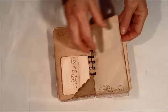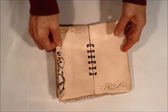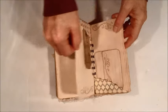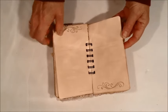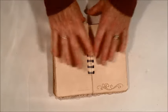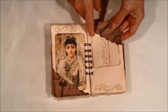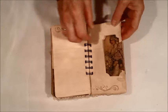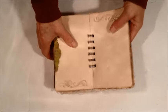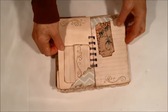This will be on the Etsy store too, so it looks real similar to the big ones. You have to just make sure to read the ads right. It's kind of a fun little size. More bridal card, journal cards and writings, note spots. Just have to kind of reset the pages a little bit.